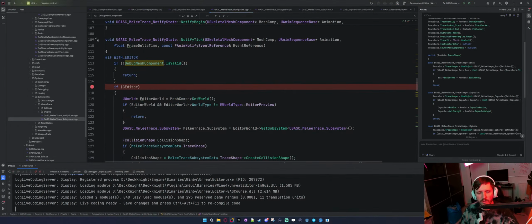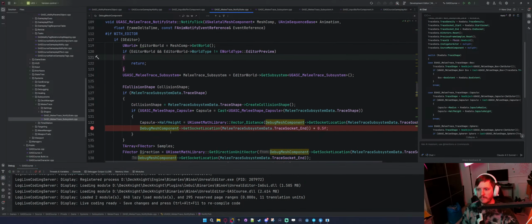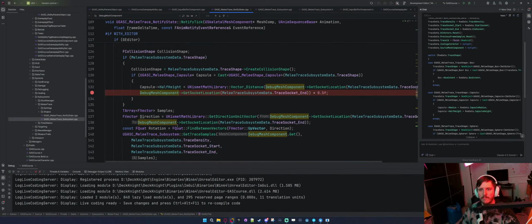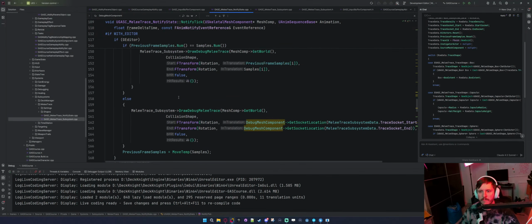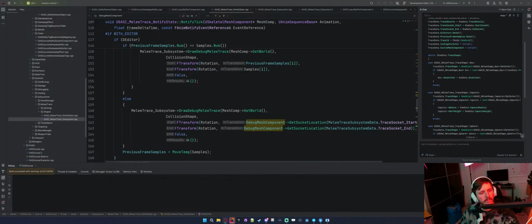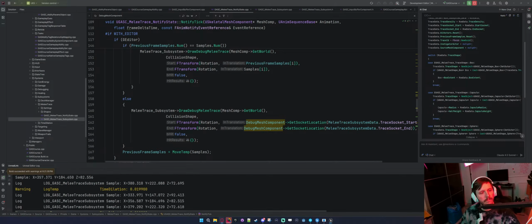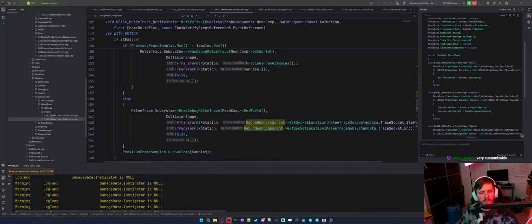I don't know why these breakpoints aren't hitting. Let's try again. Yeah, it could be better, but yeah.